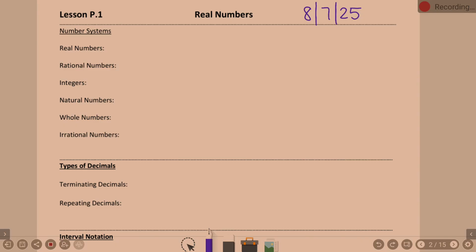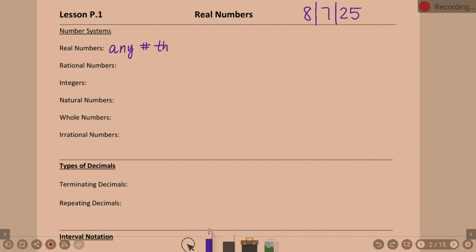I don't know if I'd use the infinities, but my definition I have written here is any number that can be written as a decimal. And I heard the not imaginary. That is a good way to put it too. It's everything except the imaginary numbers. Remember, we learned imaginaries last year. It's everything but those. It's also going to include all these other subheadings, everything we're getting ready to talk about: rationals, integers, natural, wholes, irrationals. It's everything there.